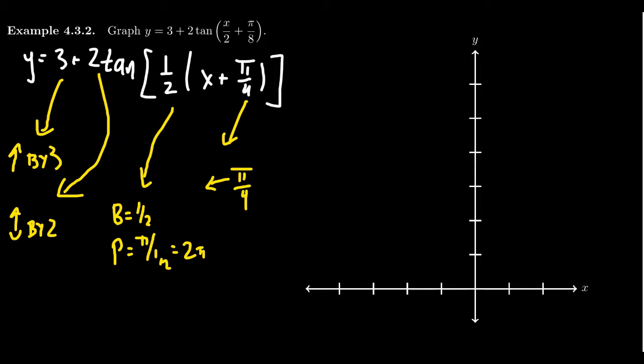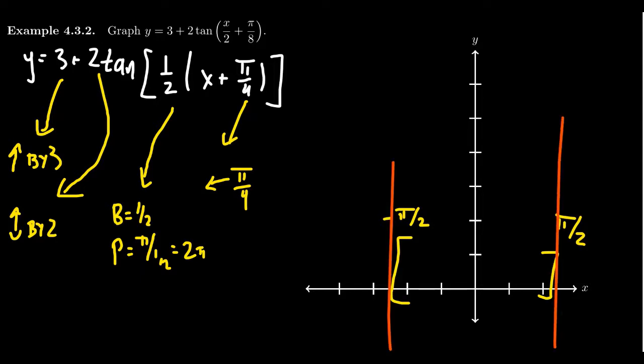So when it comes to graphing tangent, we typically like to graph from negative pi halves all the way up to pi halves or something like that. That's typically what we'd want to do. And so we're going to start off by drawing the vertical asymptotes, which would be at pi halves and negative pi halves. But of course, things have changed, right? These shouldn't be pi halves anymore. This should be negative pi, and this should be pi. Because we've elongated the period, the period's now 2 pi, this graph will repeat itself from negative pi to pi. But since we're shifting everything to the left by pi fourths, it also makes sense that we move everything over by that little amount as well.